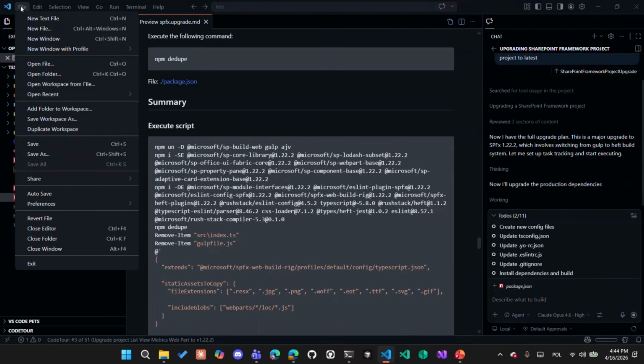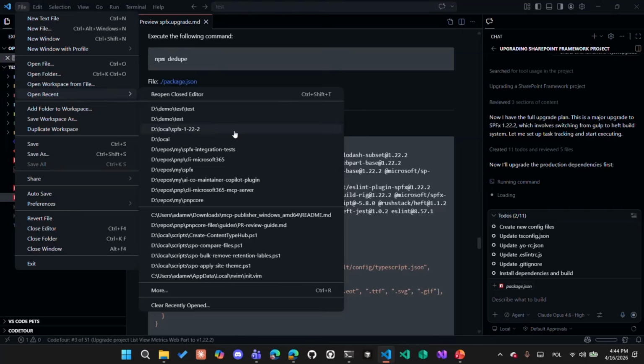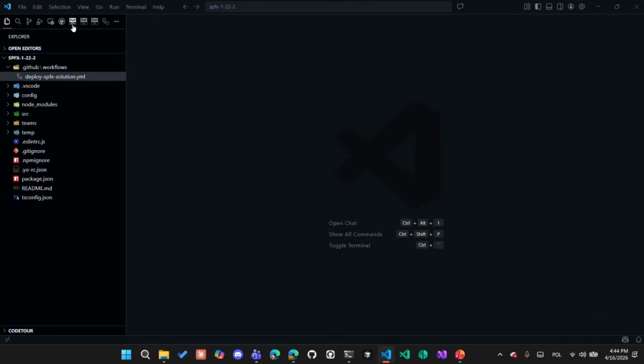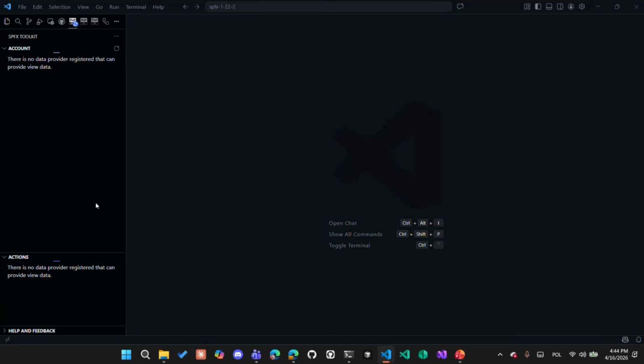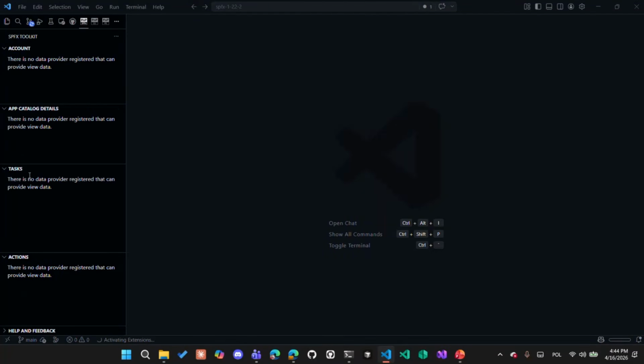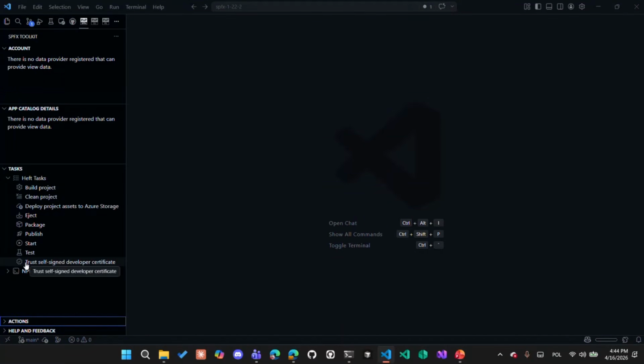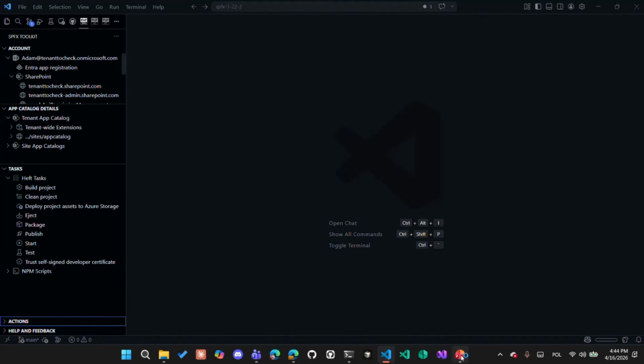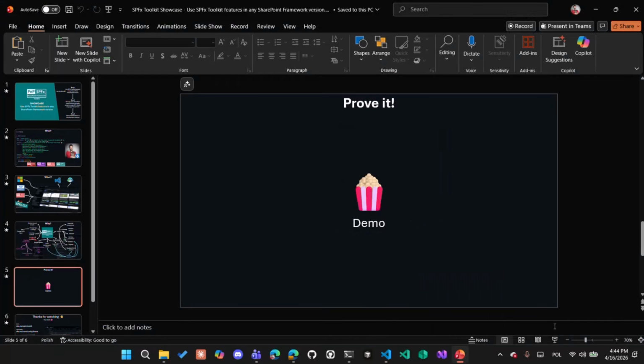Okay, and the last thing, I promised I have one minute, so I think I should manage. If I jump to a newer version of SPFx, so this is a project I have in 1.22.2, then we see the tasks view, if they load, one, two, three. Okay, here they are, and we have heft tasks instead of gulp. So this is the only thing I want to show. So a bunch of work done to help you work with any version of SPFx you want to work with. I hope you like this. I for sure really liked coding it.